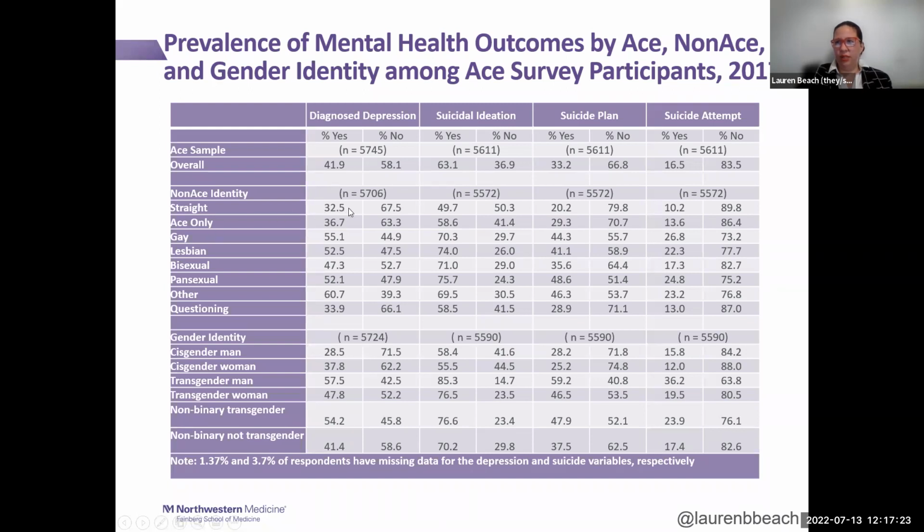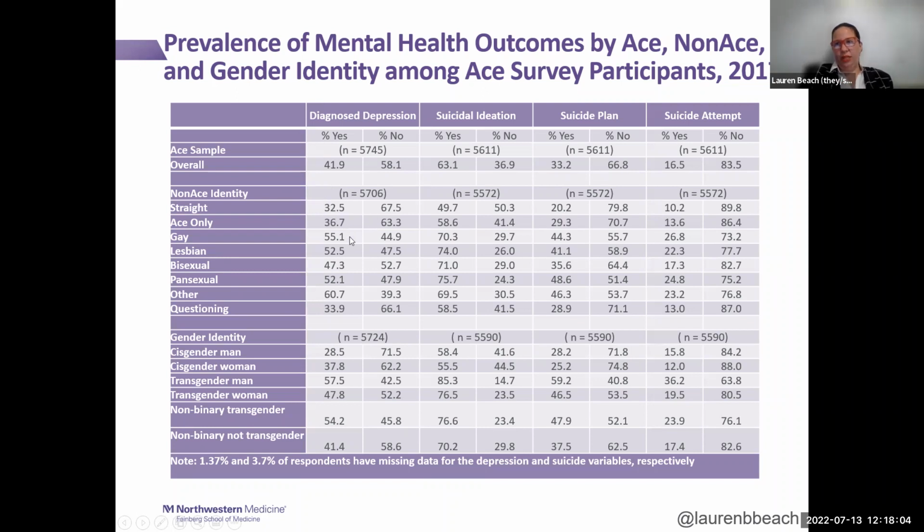And there you can see the distributions of people reporting a mental health professional had diagnosed them with depression, or they reported having suicidal ideation, plan, or attempt. And what you can see here is people who are ace only. So they said, no, I'm asexual, I don't use any other label within this ACE community survey sample. And that's in contrast to people who said, I am asexual and straight, asexual and gay, asexual and lesbian, asexual and bisexual, asexual and pansexual, asexual and other, asexual and questioning, etc. That is the way the sexual orientation measure was constructed.